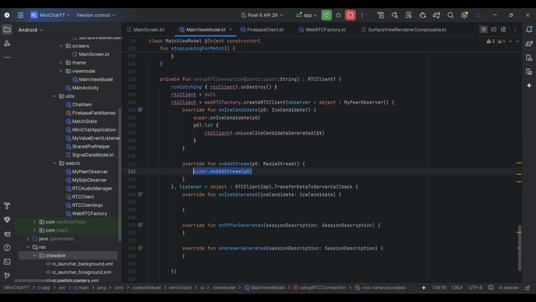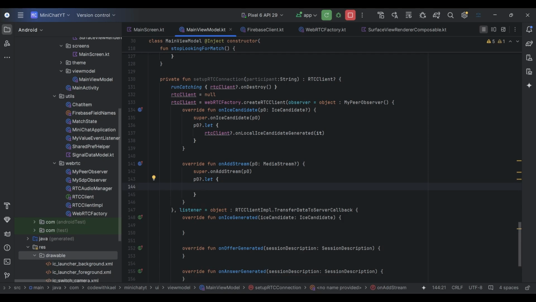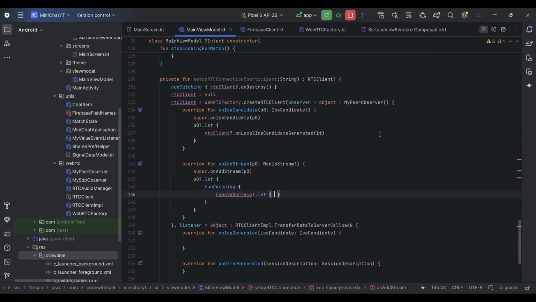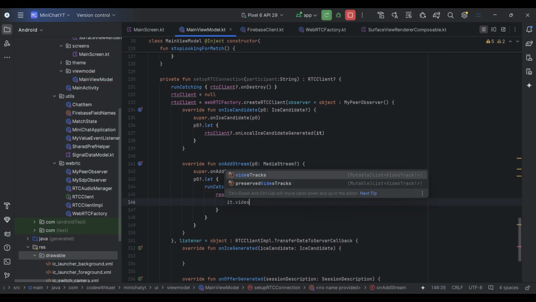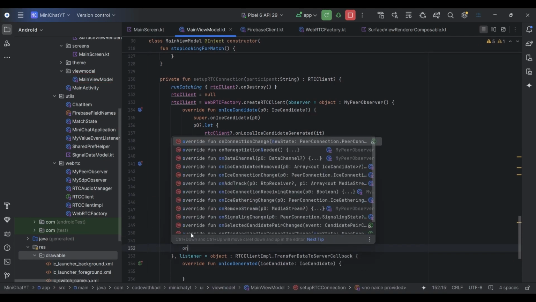And for add stream, this is when we are receiving a stream. We want to check if it's not null. Use runCatching and use remote surface. Get the non-null surface here. Use the video tracks of the media stream. Get the index of 0 and add sink to the surface. Simple as that.